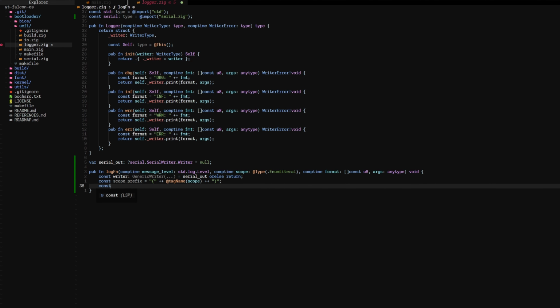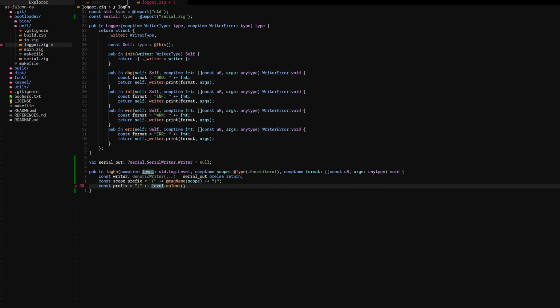Right, and then we'll create a prefix, so how do we want this? I think we'd like to do something like brackets, tag name of, or actually, let me just rename this to level. So do we have something? Okay, so we have asText.